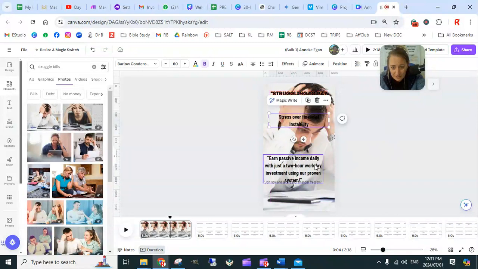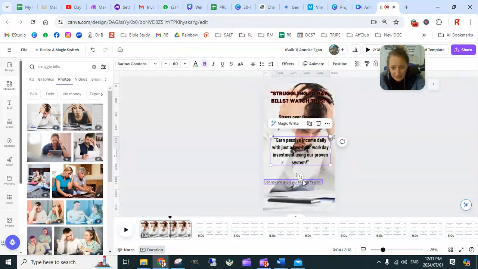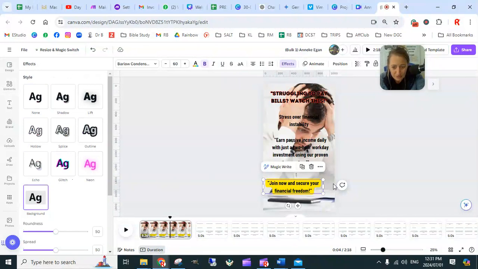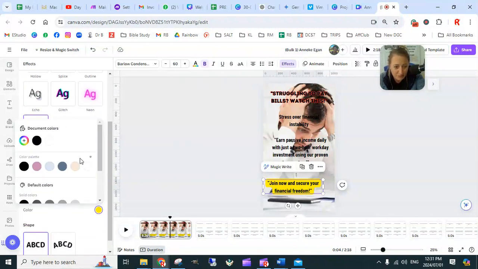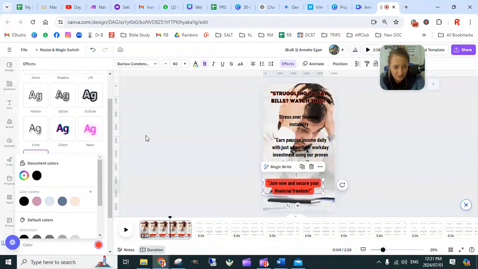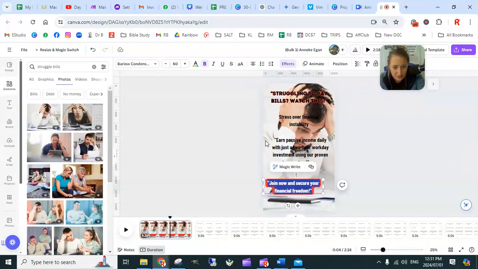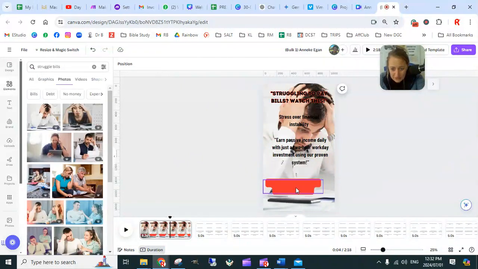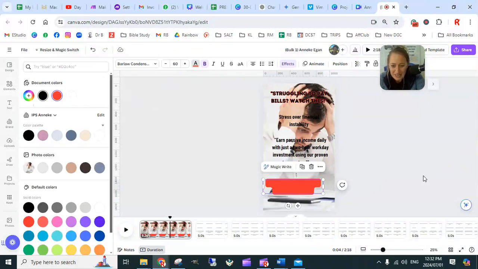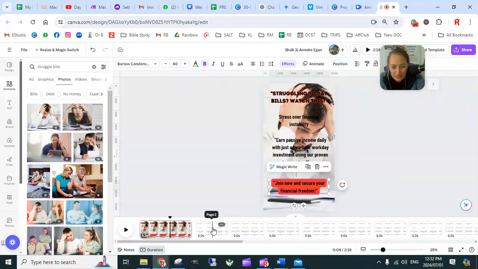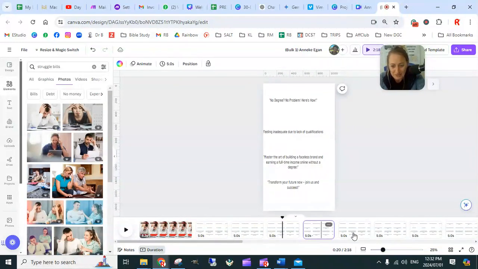And there we go. And then this one 60 and bold. And what I would do with this one maybe is put that background on, maybe not yellow, but make it also red. Let's go and find the same red that we used here. And guys, now I made the text red. So guys, literally, this is absolutely what you can do. And now for each one of these, you can make a separate one.